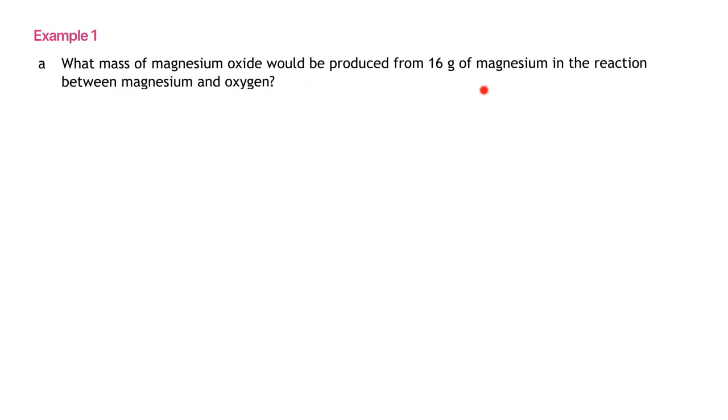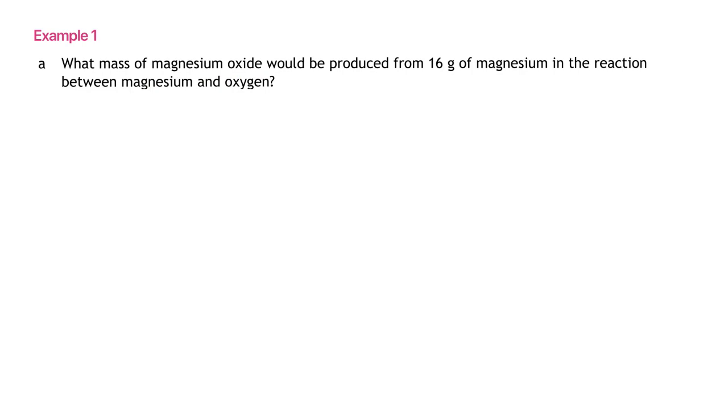All right, so let's read the question first. What mass of magnesium oxide would be produced from 16 grams of magnesium in the reaction between magnesium and oxygen? If you understood this question, great. There were too many magnesiums for me to understand the question, so I'll skip ahead. It's too technical for me to understand straight off, and I don't want to spend too much time reading the question. What I've understood so far is that they're talking about the production of magnesium oxide from magnesium and oxygen.